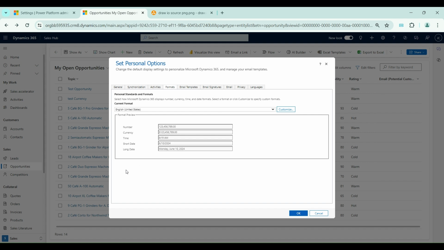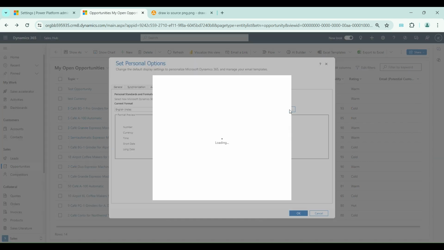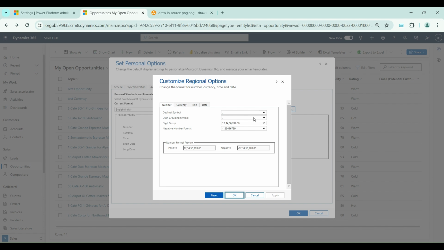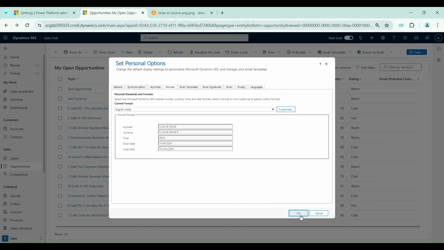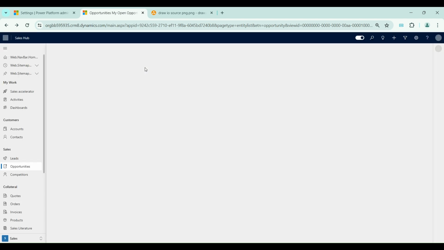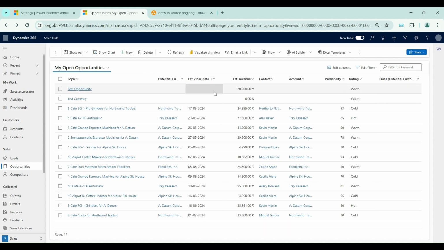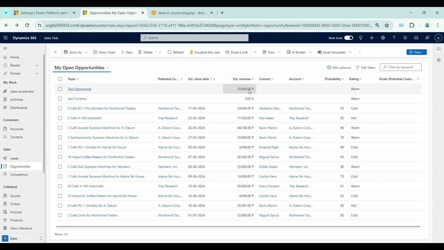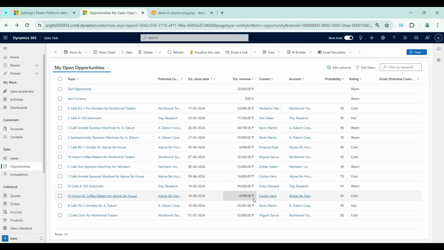We can choose English India, and we have the customization option for currency. Currently, you saw the symbol was displaying before the currency value. Now I will change this to after currency value. Click on Apply and OK. Now you can see the difference: the currency symbol is coming after the currency value. This is how we can work with currency in Dynamics 365 Sales.